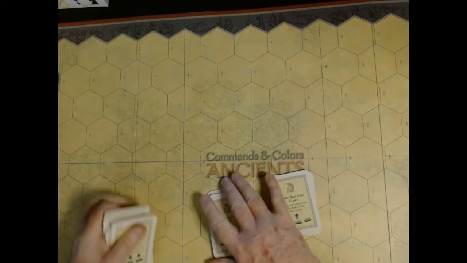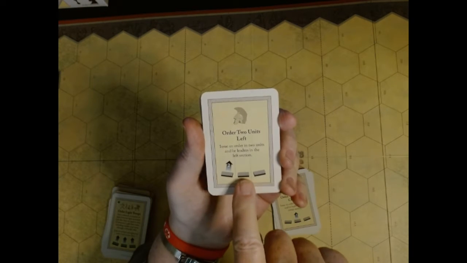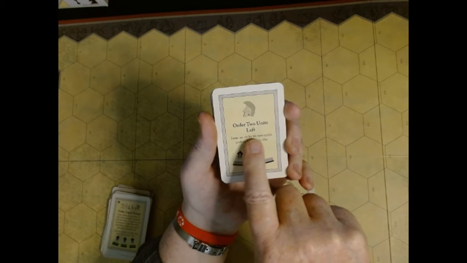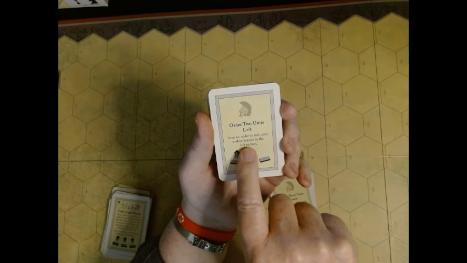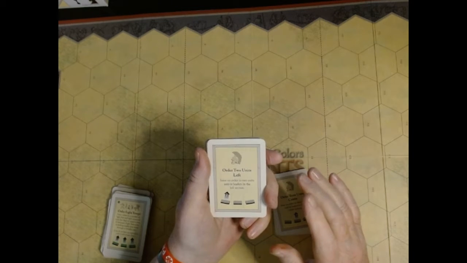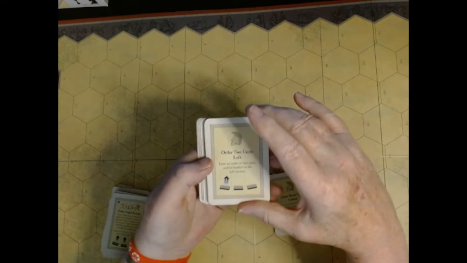Okay, some of the cards I'll show you here. Down on the bottom of the card reflects the sides of the board. And this will be the left side of the board. And there's your order: order 2 units left. Issue an order to 2 units and/or leaders in the left section. And normally, I don't know this game yet, you move or fire, or move and fire, depending on your type of unit. But we'll have to wait and see on that.